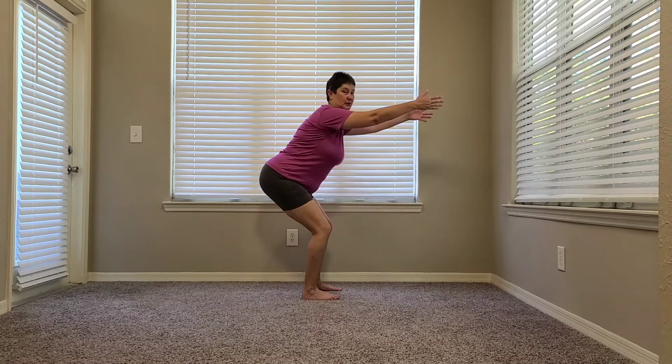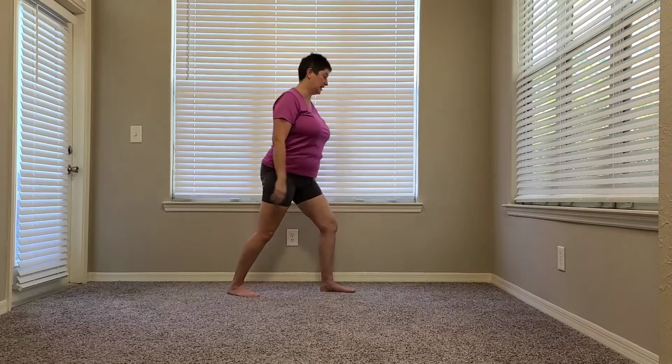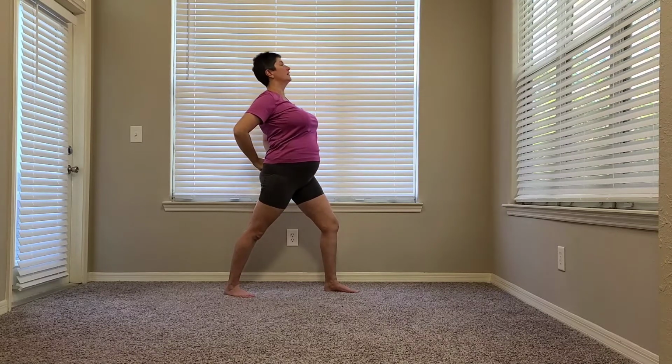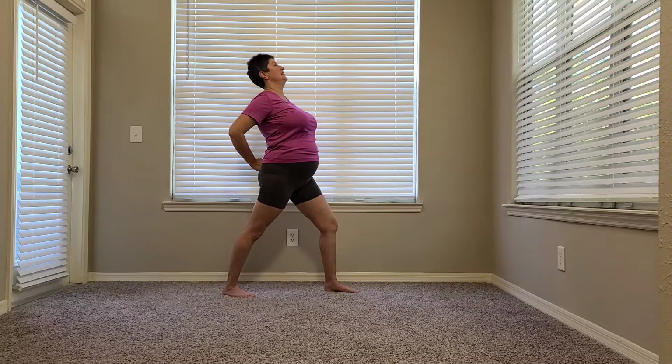If we really want to energize this, we can take our arms forward. Just checking that we're still breathing. And let's lift this back to our mountain, stepping one foot back, warrior one. And we're actually going to add a little back bend to this. If we wish, we can take this deeper by clasping our hands and really opening up. If it's a little too early for that, that's fine.